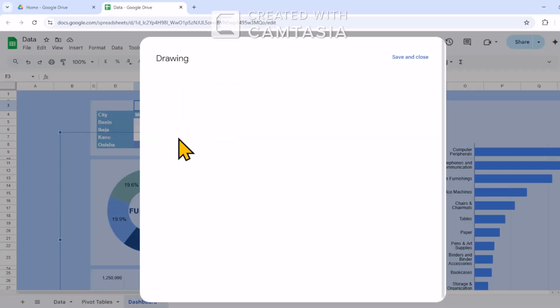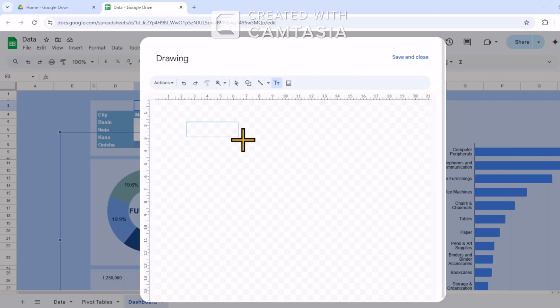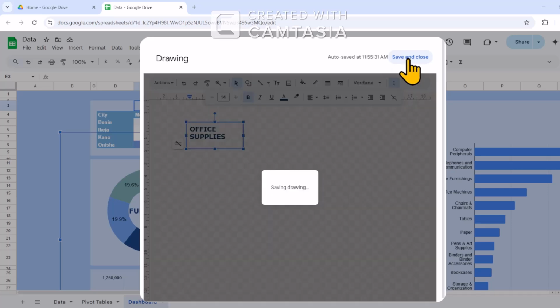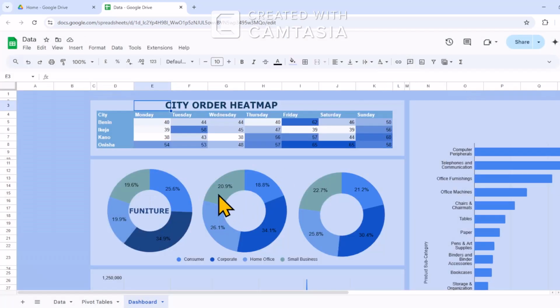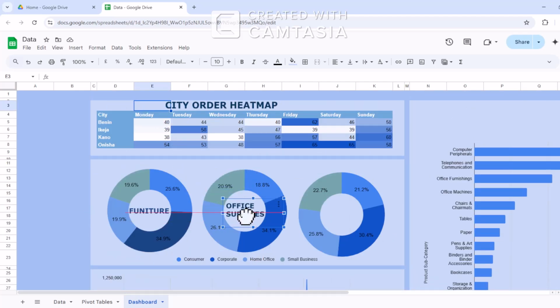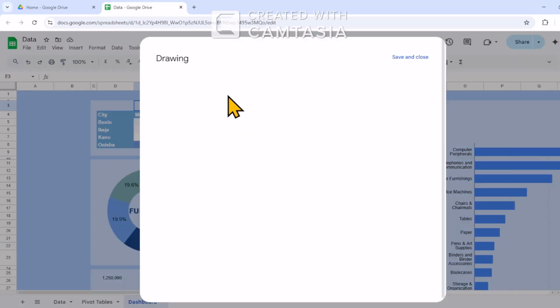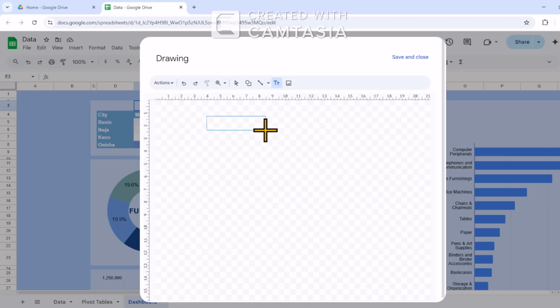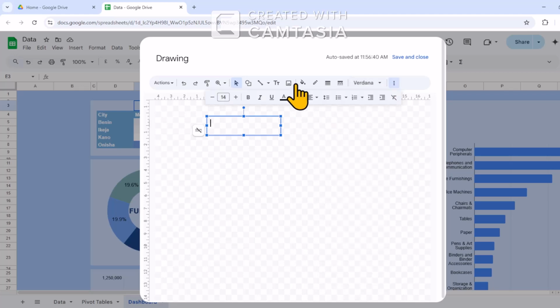I'll do the same for the others. I'll move it to the middle so it fits into my donut. Technology.